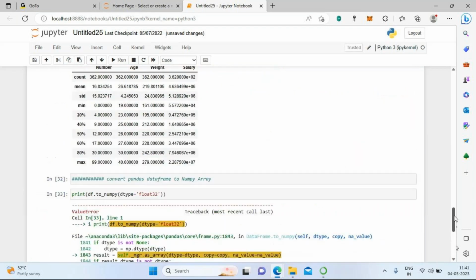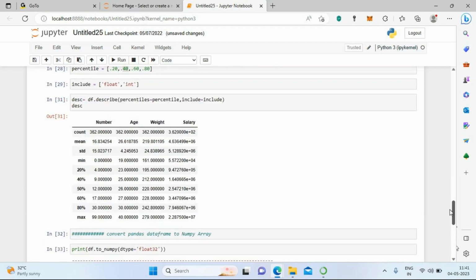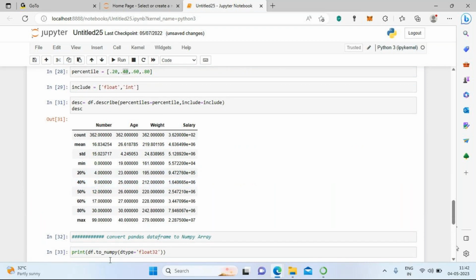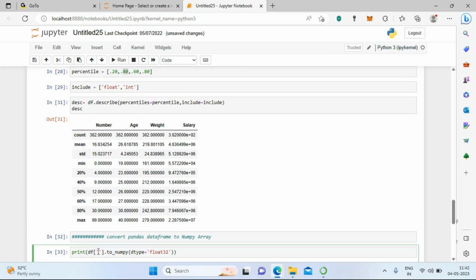Could not convert string to float because what I did here is, instead of selecting these columns, I selected the entire data frame. Now I am going to select only a single column in the data frame. I'm going to use weight.